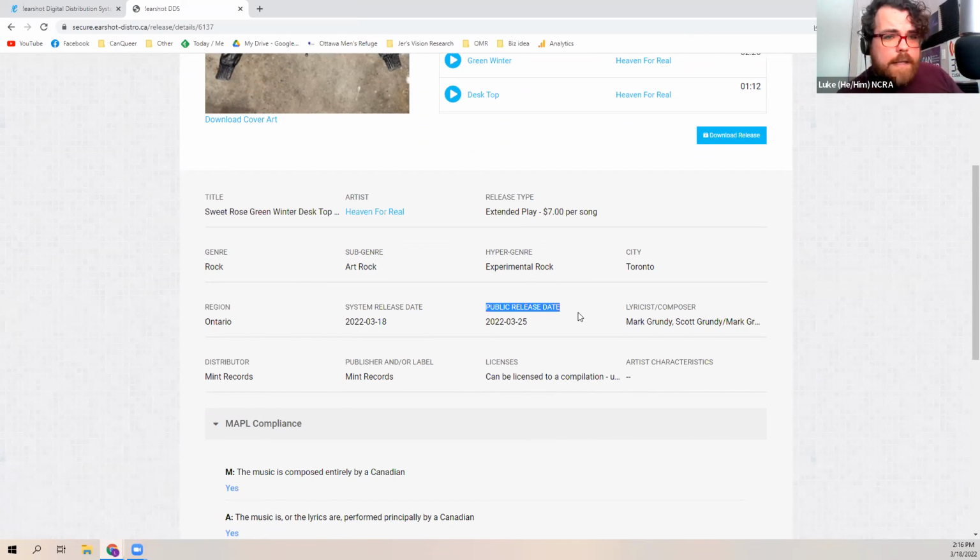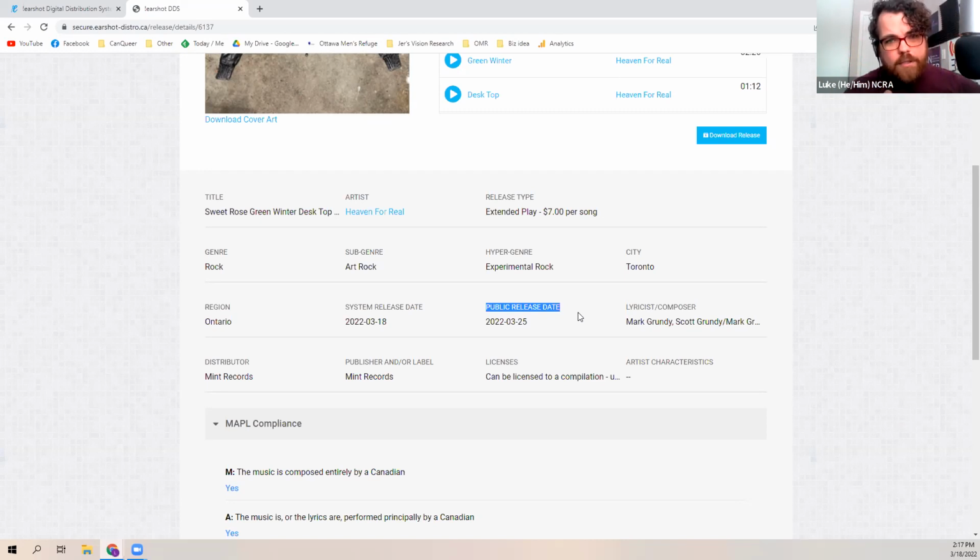Currently, our database lists everything according to when it was put in the database. So it is organized in reverse order of system release date. It may be a brand new single that I've just put in, or a single from 2 years ago that I've just put in. It will still sit at the top of that release date. So it's not organized according to public release date, but rather when it was input into the system.